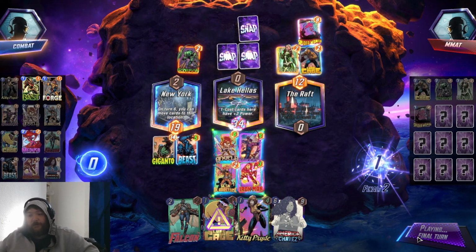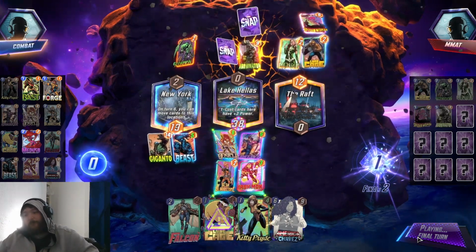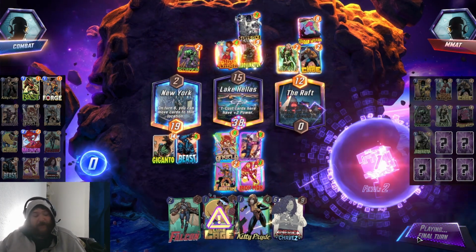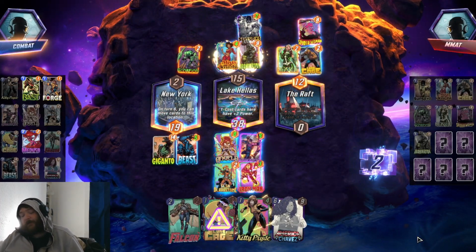You play your ones, you buff up Angela, you bounce them back. You can play Medusa twice, Hawkeye twice. You've got Iron Man to finish it off. Shavard if you need to. You get a big Kitty, big Angela, and win it.